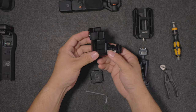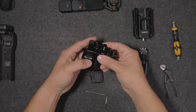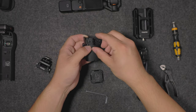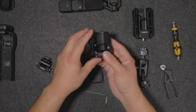Now with this setup, they do have a cold shoe mount here on the side. If you wanted to, you could clip it to the side here or even on the back. This too is an action cam cage, and a lot of people use this with GoPros, so you can use GoPro attachments with this too. I don't particularly use that for this because that's not what I'm looking for.